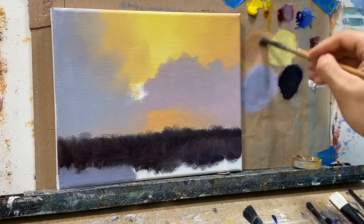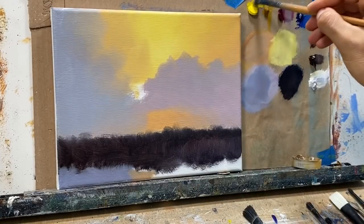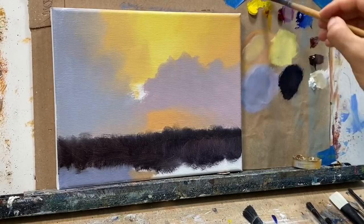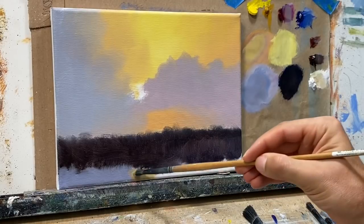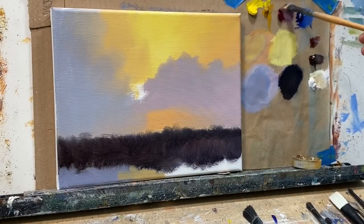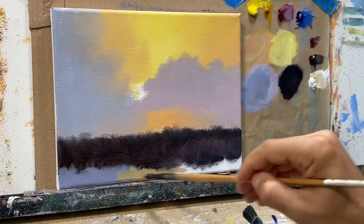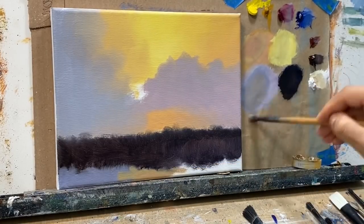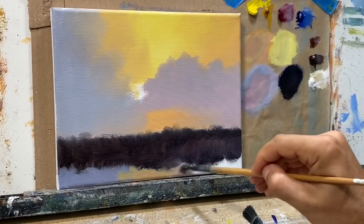So here I just varied it a little bit when I did these grasses that you see in that dark area right here, and I'm keeping it thin as well. And so now I'm just making some of the mixture to start painting the reflection of the sky into the water. Now remember, these are only approximate colors. They're not the exact, final colors. I'm putting it thin so that if I want to go back over it throughout the first stage, I can.